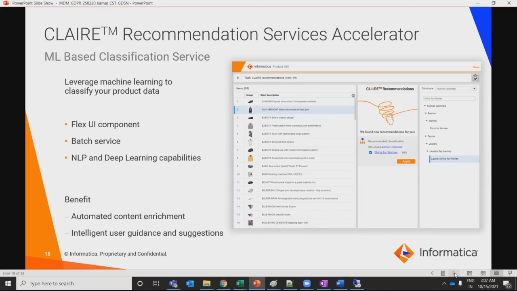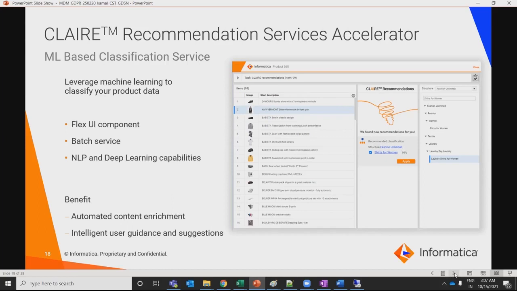I'll show you the auto classification today, like how auto classification happens, and how we are using deep learning or NLP. So auto classification is supervised learning based on the text value, right? And we have to feed the model with long description and the category of the item, and then it will recommend.